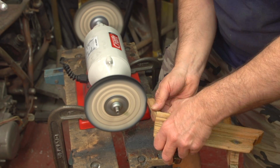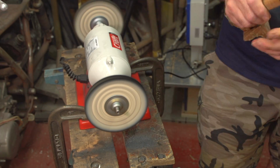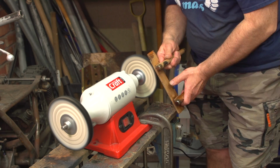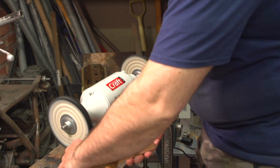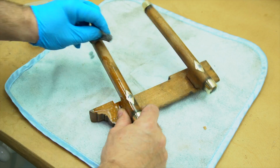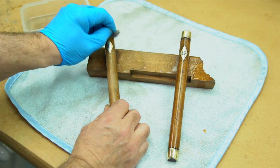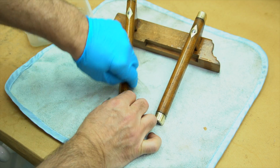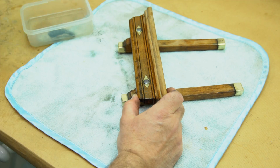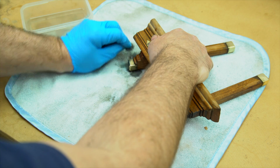Back to the buffing machine to give all the brasswork a quick polish. Last little bit of preparation now, just getting rid of the wax polish with a bit of white spirit. Now the plane has been thoroughly cleaned, we're going to apply the final finish.